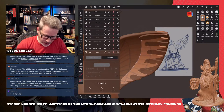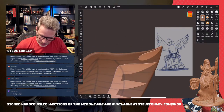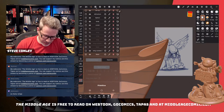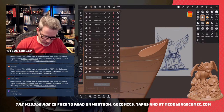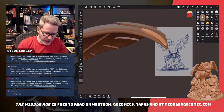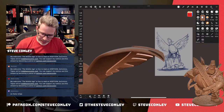Let me just double check something. Yeah, it seemed to create an extra little bit there. I don't think I intended that. That must have been a holdover from the first. Okay, well, we can fix that. We'll separate, delete. But now it's having the effect I wanted, in that they're connected. That's a single piece, which is what I need to do with the other thing.